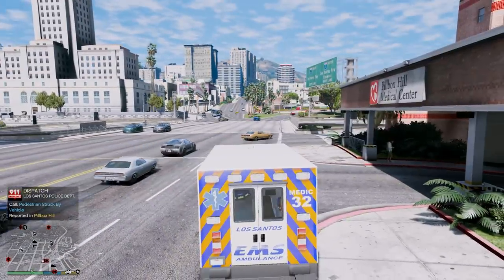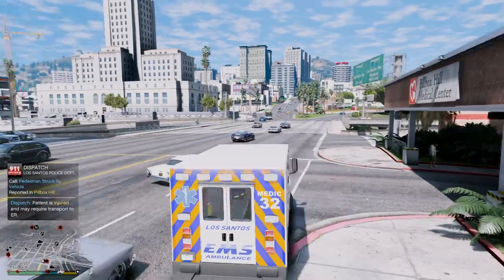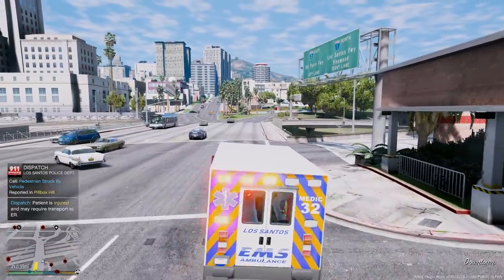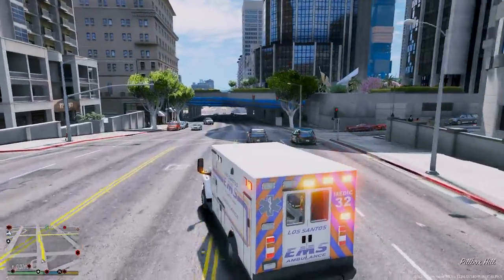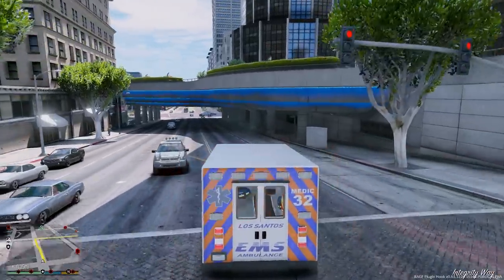We have a pedestrian struck by a vehicle on Alter Street. All right, so we got a pedestrian hit by a vehicle. So let's go ahead and put on that Q siren, guys. Respond code 3. Oh, there we go. That's what I'm talking about. Oh, this thing sounds like a beast. I think we're gonna like this ambulance, guys.